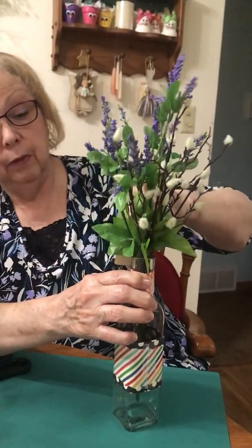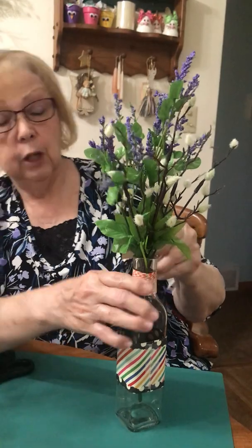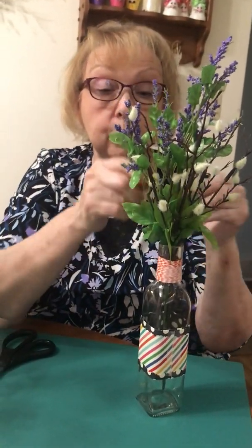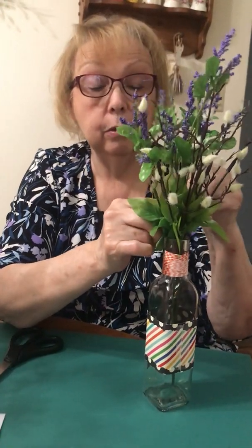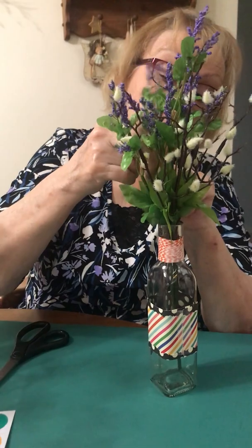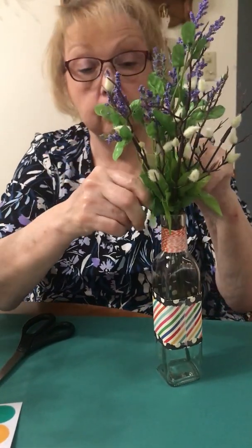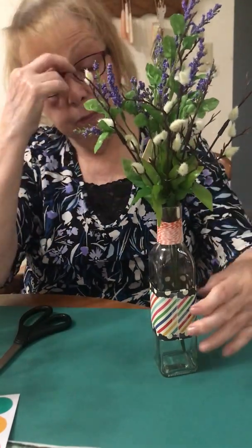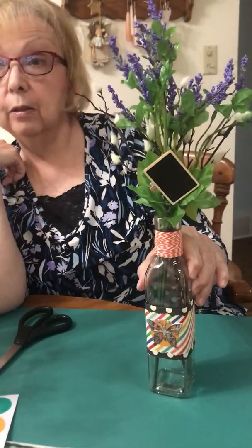I'm going to take this off. You can take it and attach it to one of the stems of the flowers. And in that case, you can actually put it on an angle.